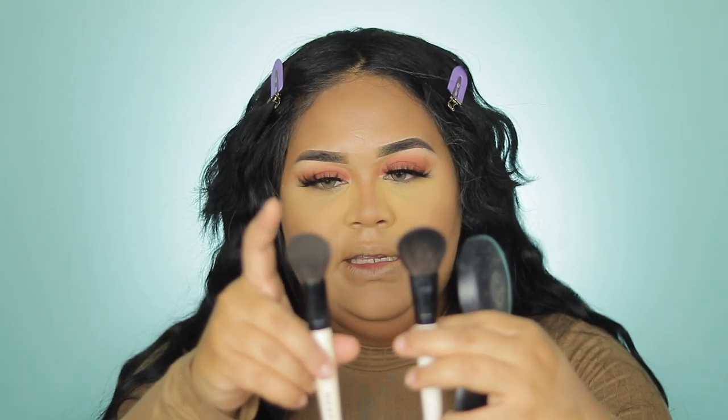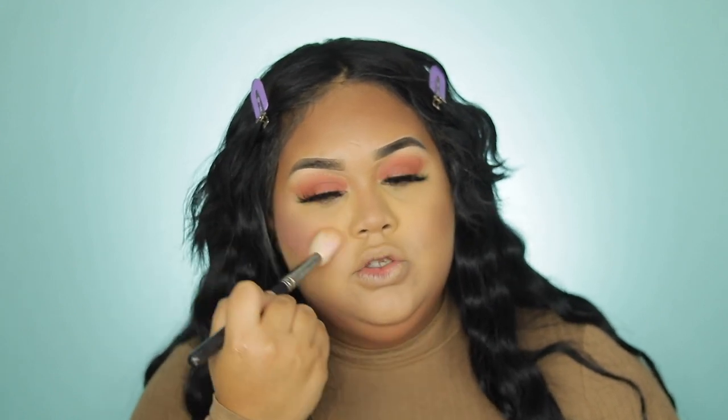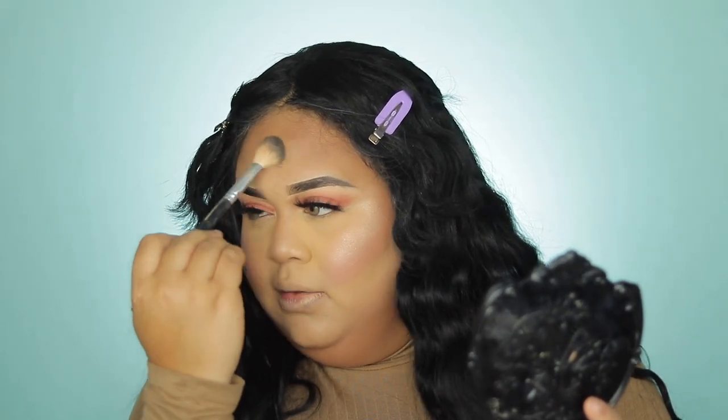For contour powder I'm using MAC NC47. I used a fluffy round brush to set the foundation and now I'm switching to a more angled, flat brush — both are from the Jacqueline Hill collection. I enjoy my contour a little deeper and warm undertone because I like my skin to look warm. Moving on to blush: this is the Kylie Jenner Body On blush — it's a peach undertone and looks great on my skin. It's very pigmented so apply just a little. Using the same brush I used to remove under-eye powder, I'm applying my all-time favorite highlighter: MAC Gisped of Guilt.